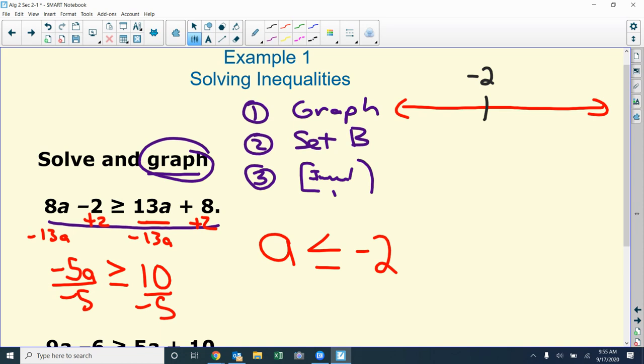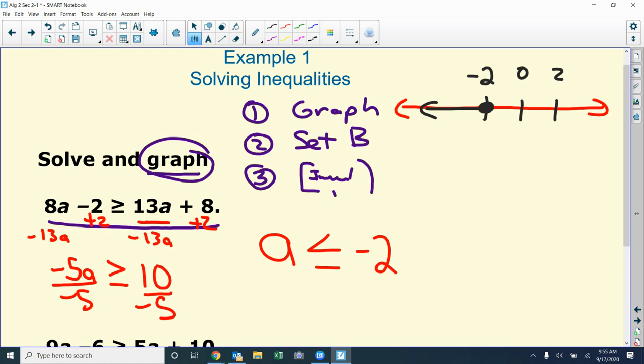So what does it have to be? It has to be less than, and also equal. So we're going to fill that in. And we're going to head this way because that's where less than negative 2 would be, wouldn't it? Now if it makes you feel comfortable, put 0 in there. That's fine. You can put positive 2 up here if you want to add a little color to your line graph. Everybody understand why this is not an XY coordinate graph? Okay.